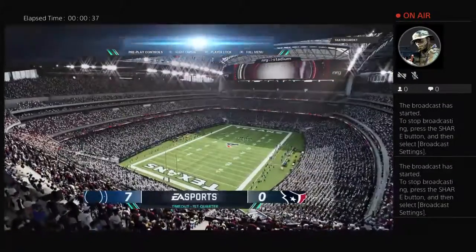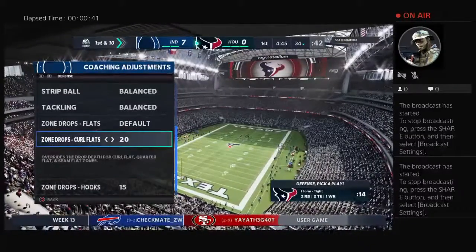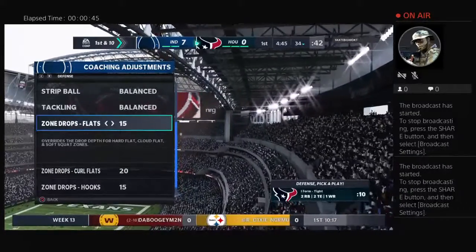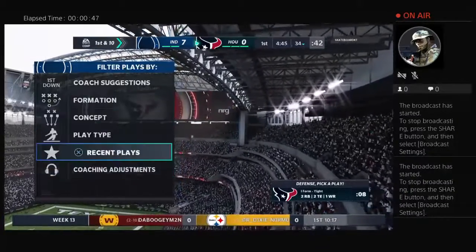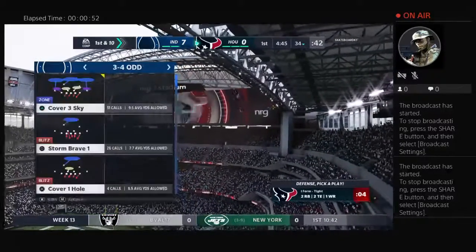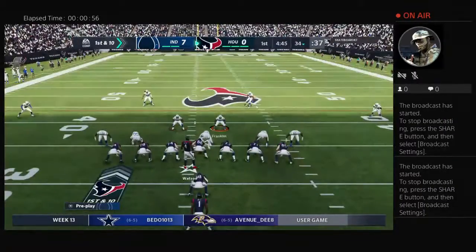Watson will bring up the Texans here, 1st and 10 at the 34. And now here's a timeout called by the Colts on the defensive side of the ball. They'll have 2 remaining as we step aside here in this first quarter. From the 34 now, here's 1st and 10.